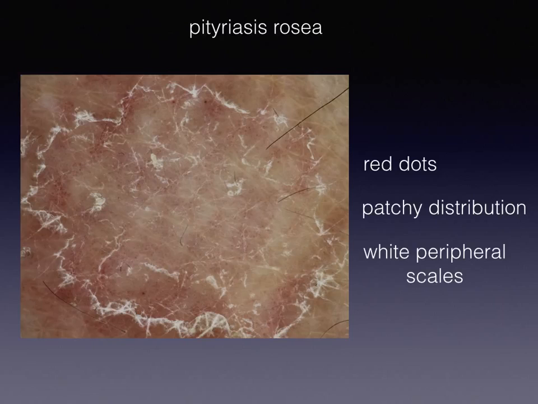The presence of peripheral white scales is the dermoscopic hallmark of Pityriasis rosea. Certainly, this is also a well-known clinical sign, but as is reasonable, its visualization is significantly enhanced by dermoscopy. Please note that Pityriasis rosea also exhibits dotted vessels, further highlighting that they do not represent a specific finding.